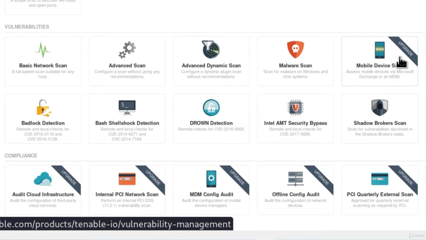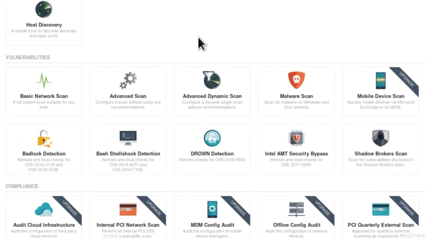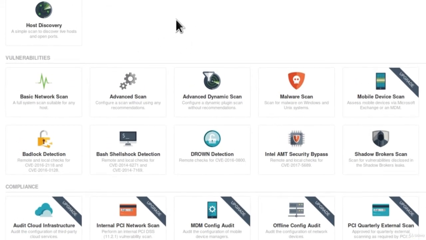Another thing to remind you is that we can scan with the free version up to 16 IP addresses. And if I'm not mistaken, those 16 IP addresses clean after 90 days, so after 90 days you will be able to scan more IP addresses, but I'm not sure about that. And if you have a free version and you have more than 16 targets, you will have to scan that network with multiple Nessus scans. So, scanning big enterprise networks for big companies will require the Nessus Professional version.